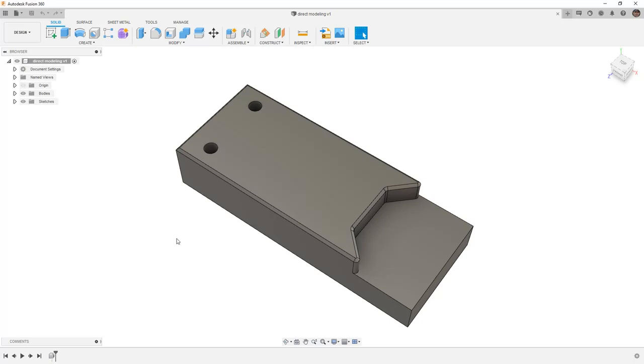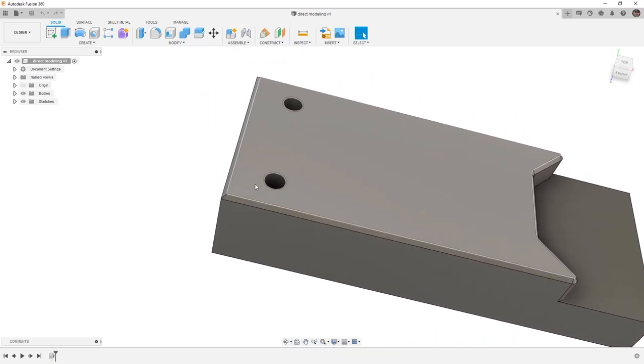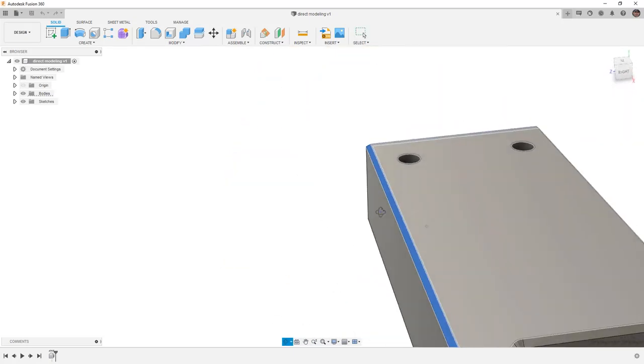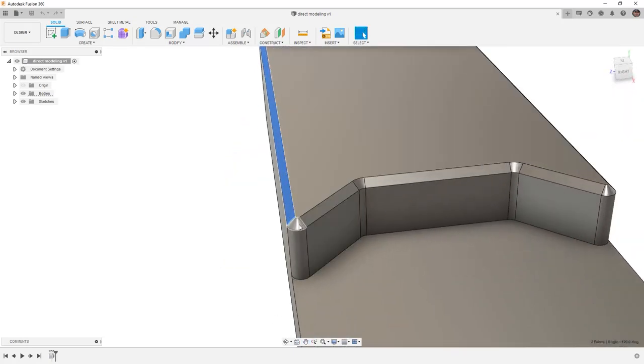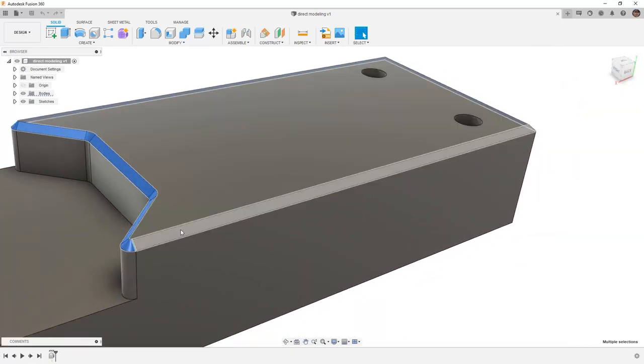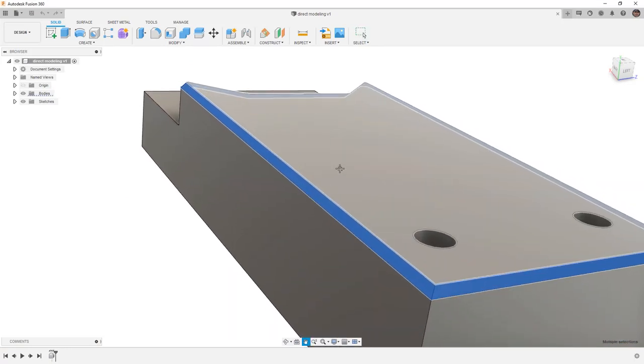The first thing I want to do is explore the delete tool again. We've already taken a look at delete in the context of solids versus surfaces. But in this case, I'm going to zoom in and begin selecting the chamfer that goes around this model. Make sure that you hold down the Control or Command key when you're making new selections, because if you accidentally select one of the chamfers and you don't have the Control or Command key selected, it'll restart the selection process.